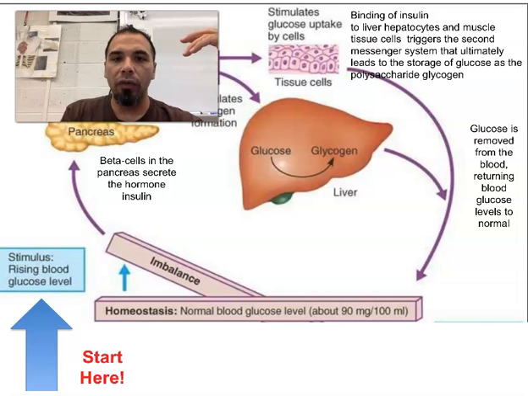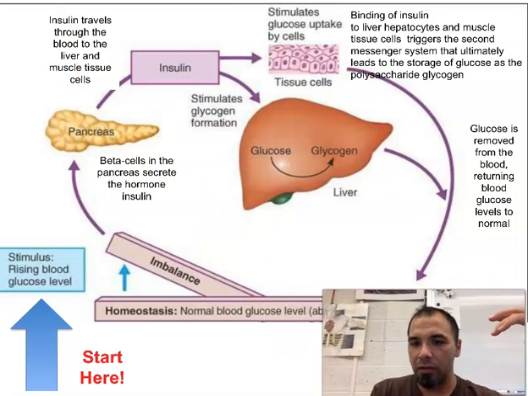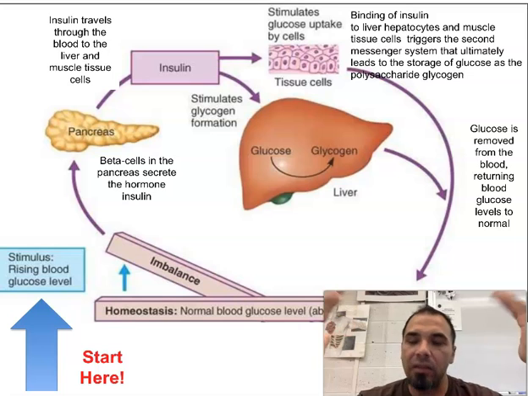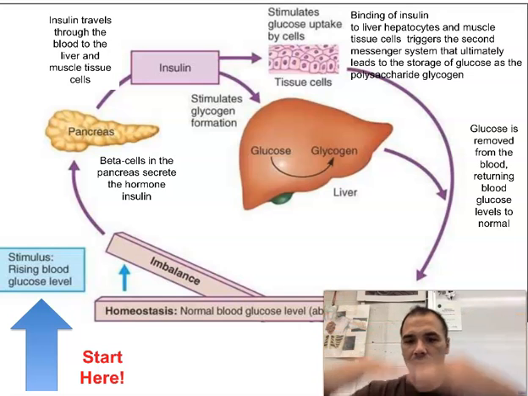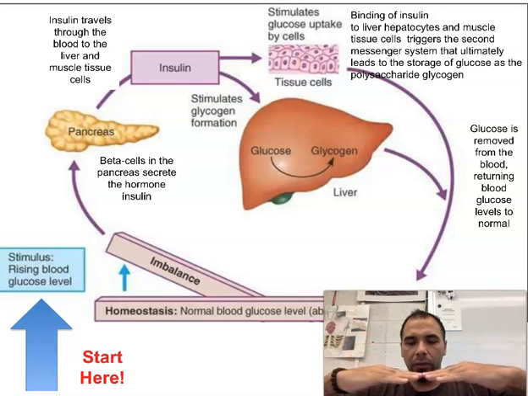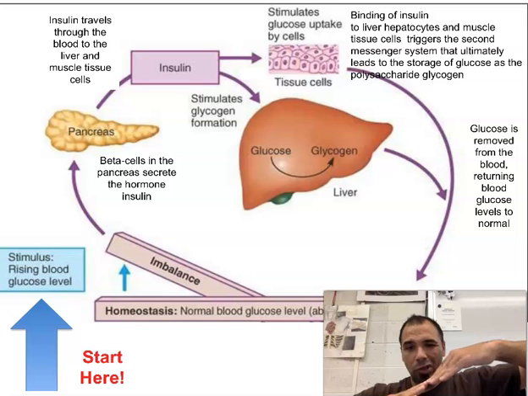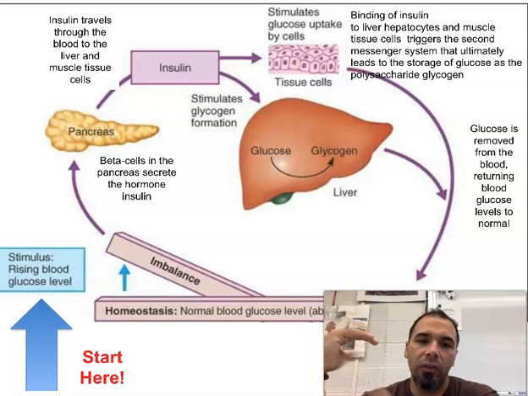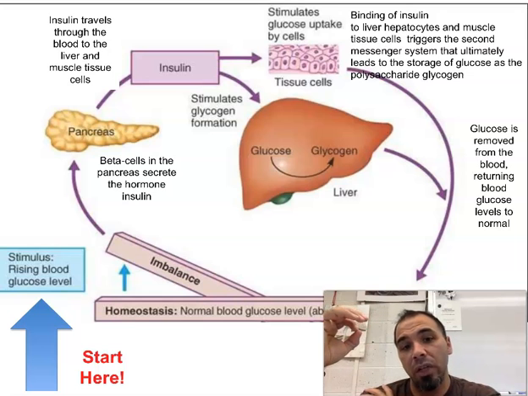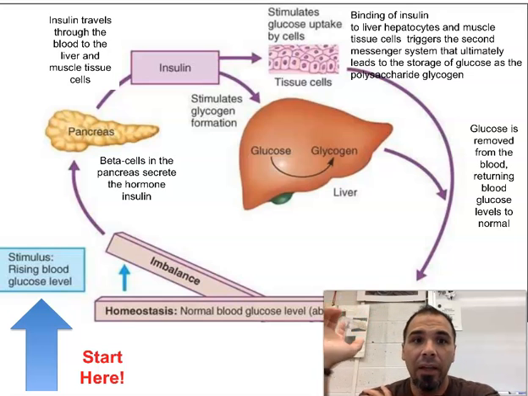The one you're probably more familiar with is if blood sugar is too high. So you have a rising glucose level. Here we are in homeostasis, the set point. Too much sugar, right? I ate a bowl of Fruity Pebbles or Frosted Mini Wheats with like 64 grams of sugar. I don't know if it's 64, maybe it's 46. The beta cells in the pancreas are now going to secrete a hormone called insulin. Insulin will go to the blood, into the liver, into the muscles.